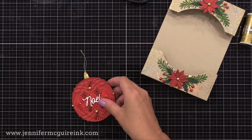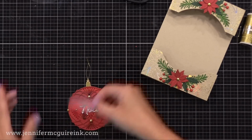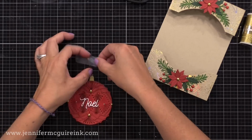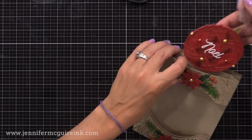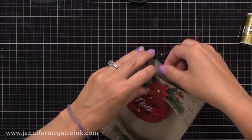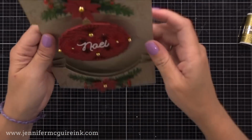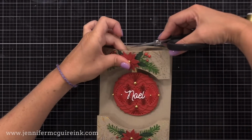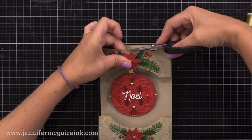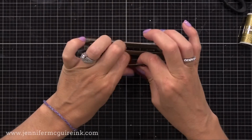Once again, I'm using a piece of Scotch tape to tape this inside of our card. But this time, because I use string on this, I will write a message on the back of the card, saying that the person can remove the ornament so that you can put it on a tree. I think it's nice that the recipient has the option of leaving it on display like this, or adding it to their tree. One of the other advantages of using a string here is that it swings and moves a lot more when it's in the display card.